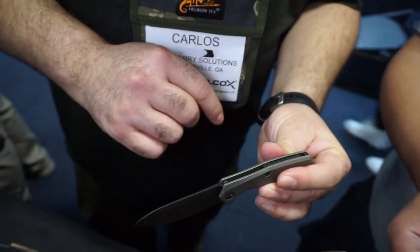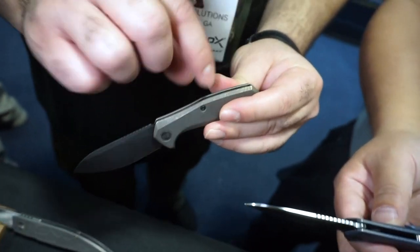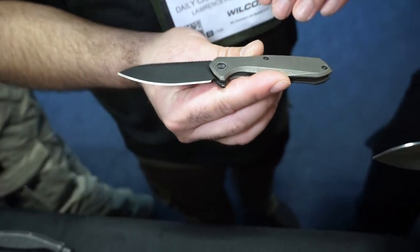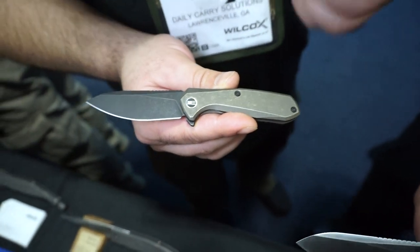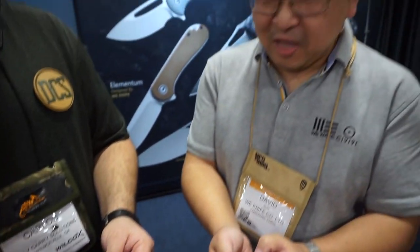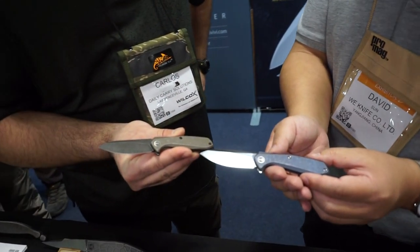It should be pretty flat in that price range. One thing I really hope translates to full production is that the blade and the backspacer share the same color. There's the black blade and the black backspacer; there's the satin blade and then the machined satin backspacer. I really like that — it's a very intuitive design that adds a little pop between the scales and the backspacer to really show it off. This particular combination I really like because it even shows with the logo. If you're going to keep any of these from the prototype stage, you might want to consider this one. Maybe even a blackwash blade would look really good on this — black DLC looks fantastic, but I think if you're really going to put it to use, a blackwash blade would look really good. We will definitely keep that in mind. And this is called the Moat.